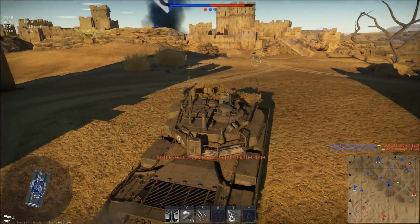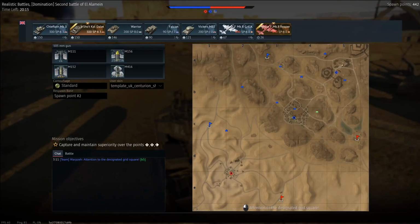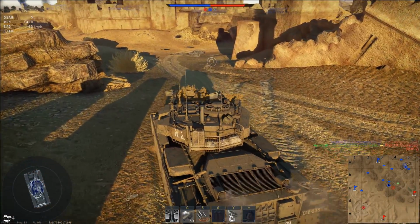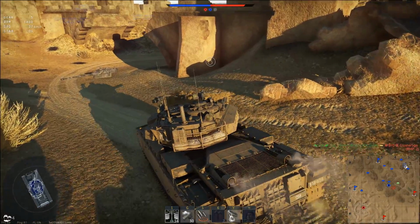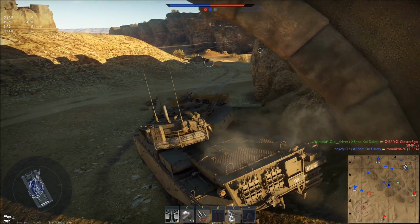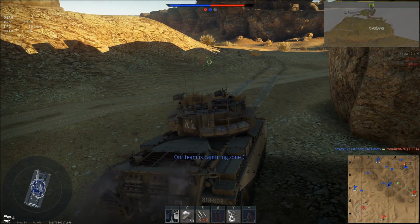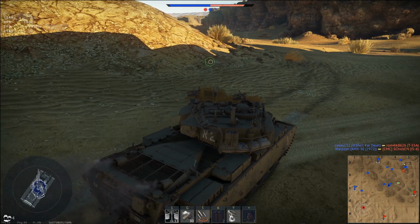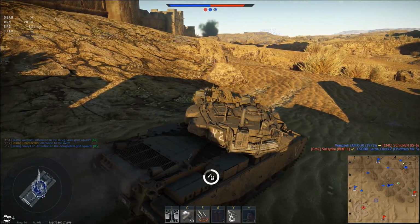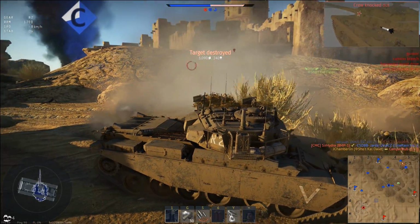Here we go. We got a T-54 kind of slinking off to the right, away from the cap. Ping him on the map so that hopefully my sniper friend on the hill behind me can get him. But either way, I'm going to go after him. We don't want him killing anyone coming in from the respawn. I'm just able to get my gun around on time and put a shot into him. The stabilizer on this is really nice. That's one of the things I like about British tanks at tier 4 and 5, the stabilizers. It's such a nice feature to have. You go from a stabilized gun to a non-stabilized gun, and it's a whole other world.